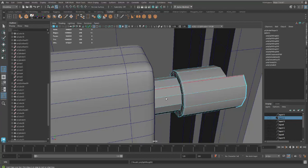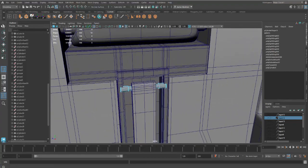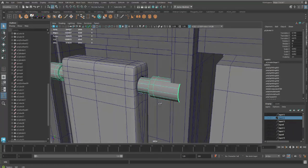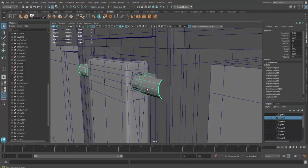whoops. And if you accidentally do that, where it goes the wrong direction, just hit Control Z to undo. Sometimes that happens. There we go. Yeah, that'll look good. And so now go to object mode on this and hit number 3. And you can see it's nice and smooth and it looks pretty good. Let me see. It looks like it needs to go down just a tad.